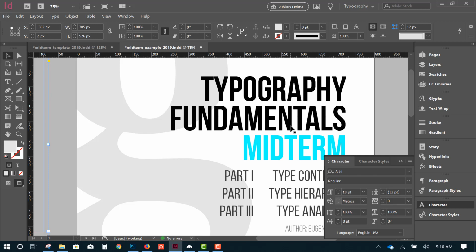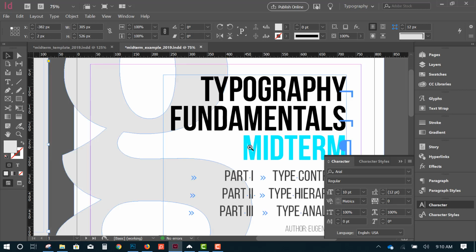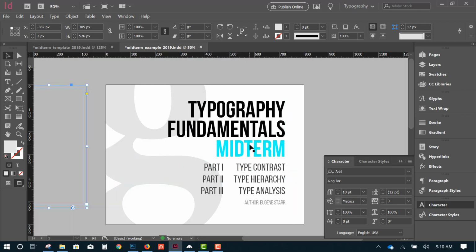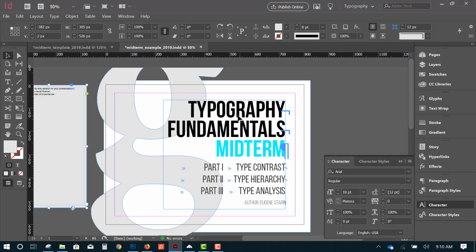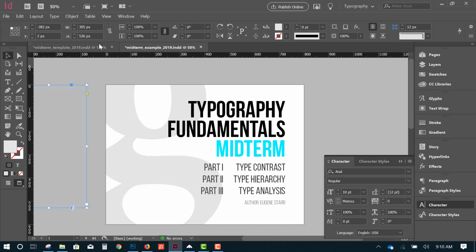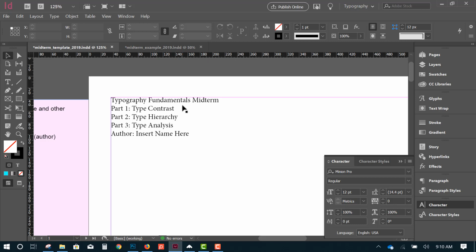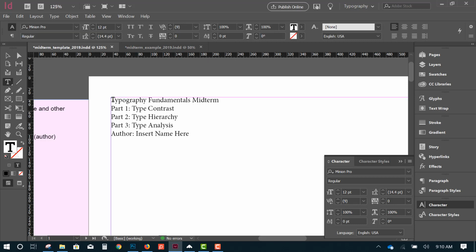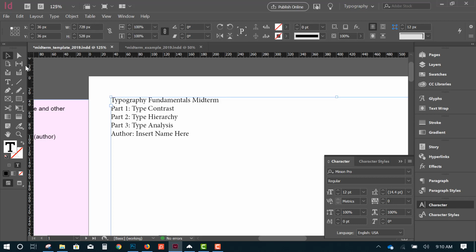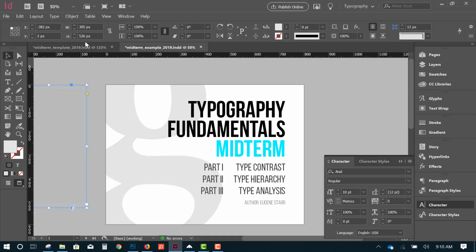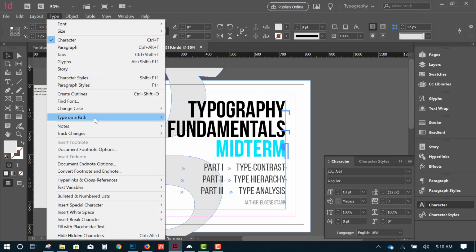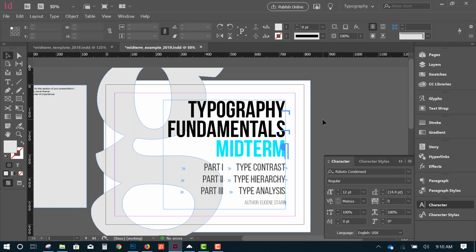But what I want you to see is one of the things I do is I press W a lot so I can kind of see what everything looks like, how things are progressing, without all that junk being in the way. Another point that I want to bring up is that I turn on special characters when I'm working too. Type, to where it says hide hidden characters. Well, I have to turn this on, but that's where I can show characters.